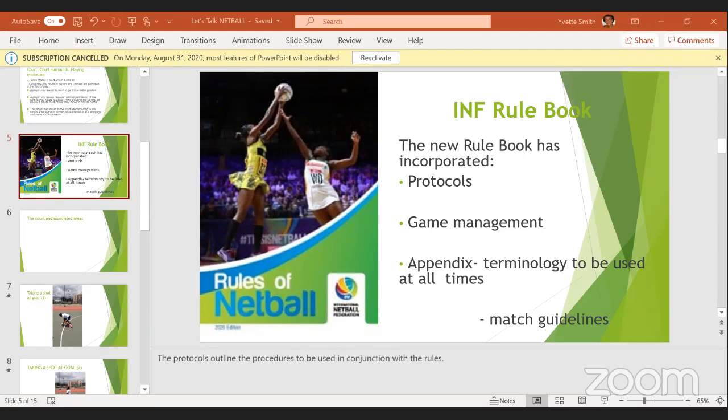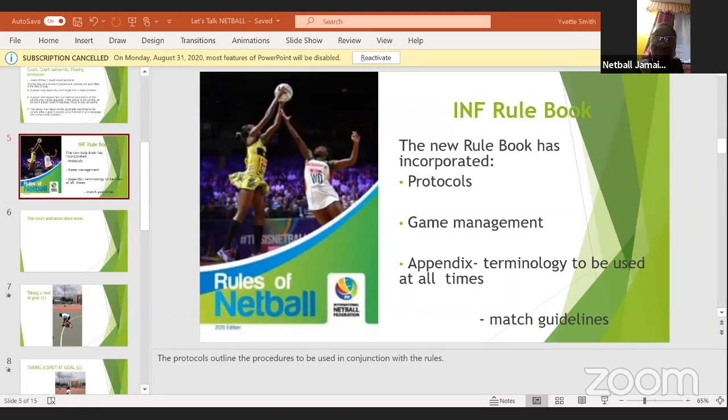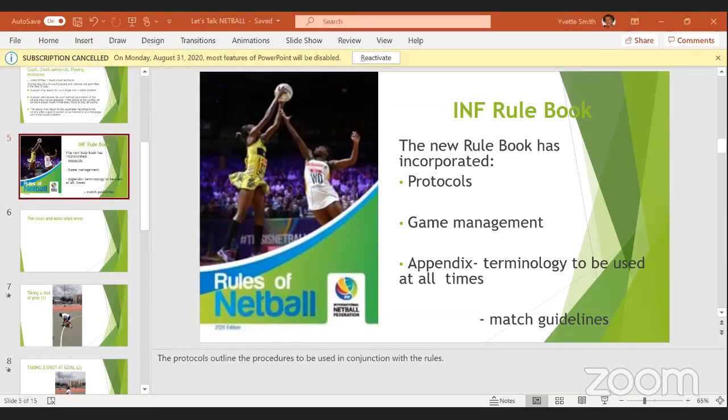It depends on the gravity of the situation, but it can be escalated. That's what we're saying. But what he's asking, Yvette, is that it's a different infringement on the other end. Does it mean that because it's a second situation, you're giving him a warning? Yvette is saying yes, it could be, but no, it could just be a caution.